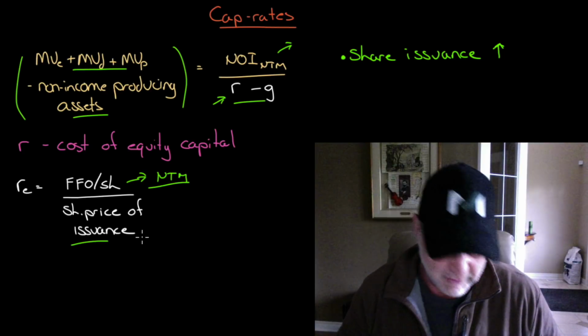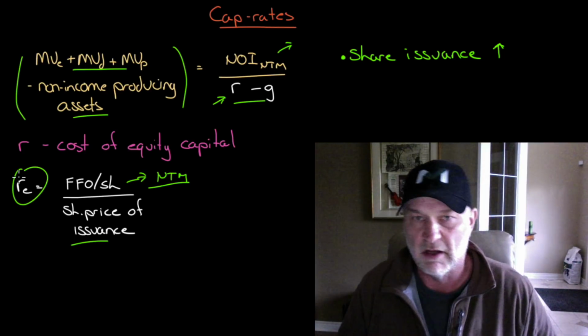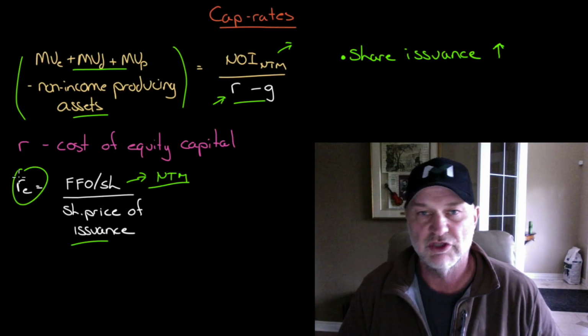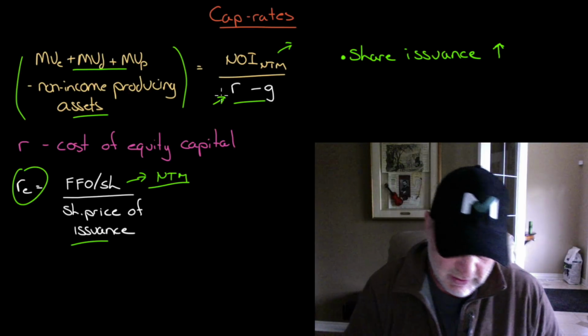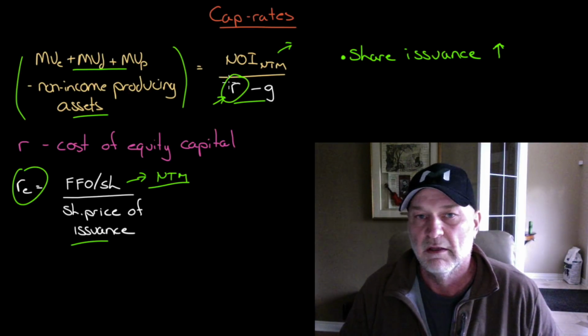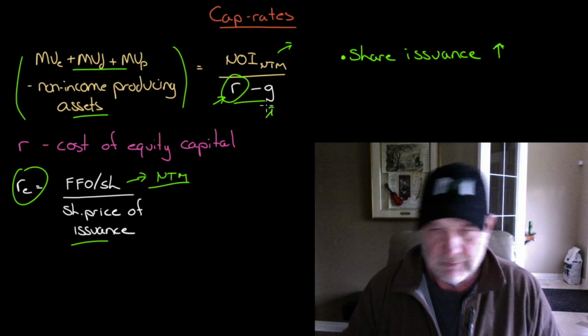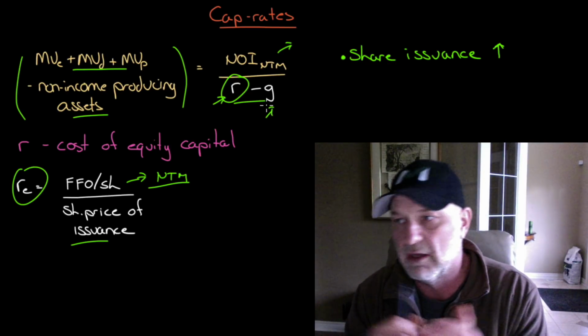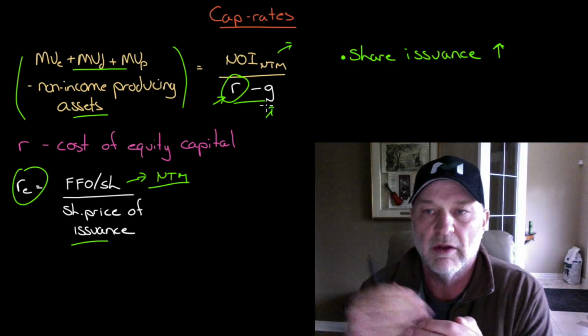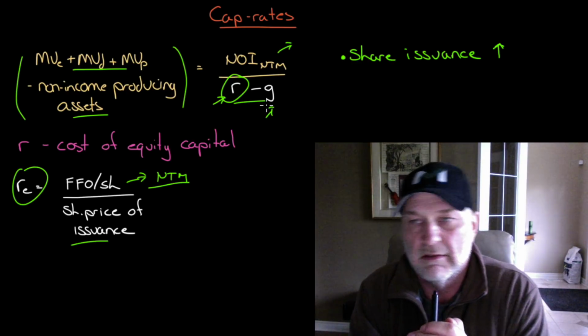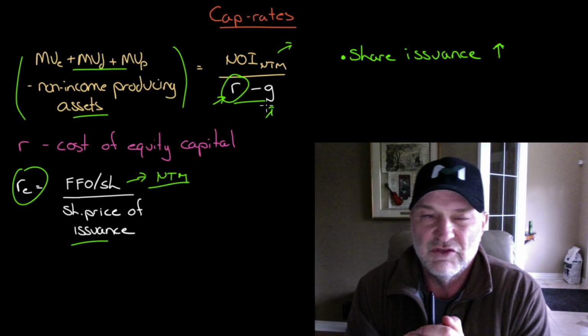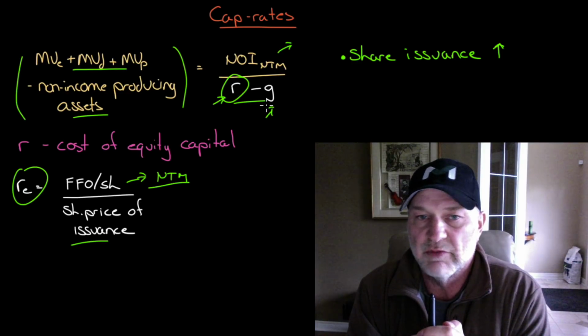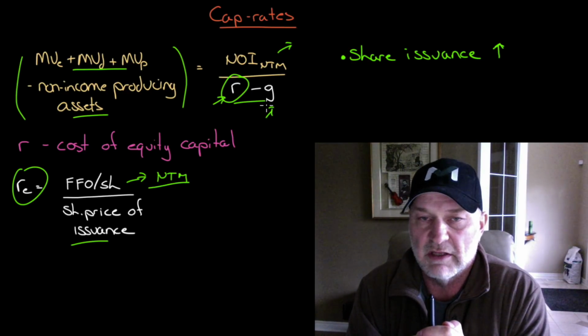You divide it by the $13.50 and you'd get the implied cost of equity capital at which they did that share issuance. So there is how we would find our R. G requires you to use some logic and think and say, well, what do I think it's going to be? What are the headwinds? And going with a negative G is rough sometimes, but putting a 0 in or something less than what it was in the past makes a lot of sense.